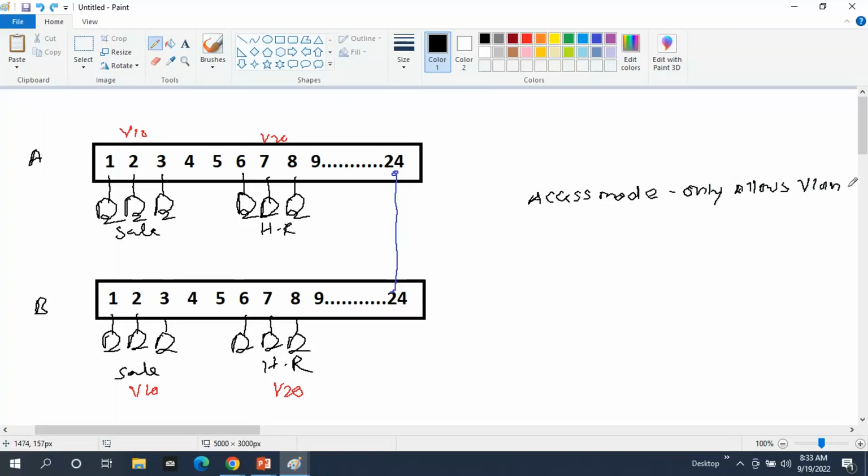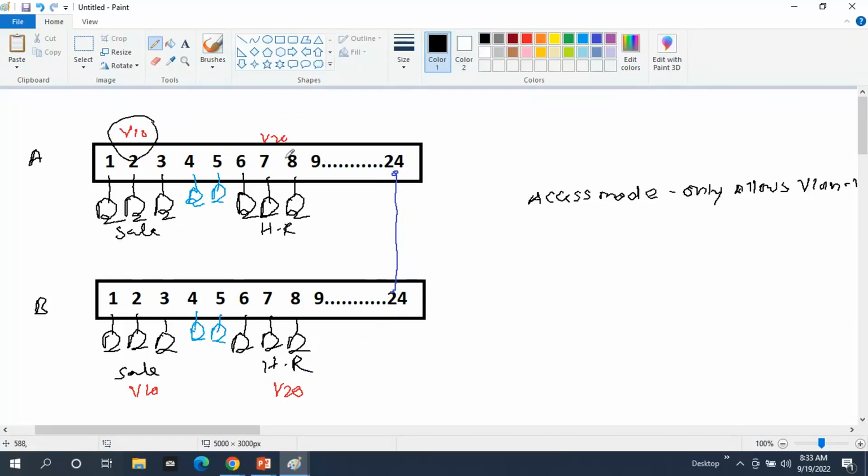VLAN 1 traffic. Like ports 4 and 5 where computers are connected, that is the management VLAN, VLAN 1. So this uplink from switch A to switch B allows VLAN 1 traffic only, because by default this port is in access mode, and access mode allows only VLAN 1 traffic.